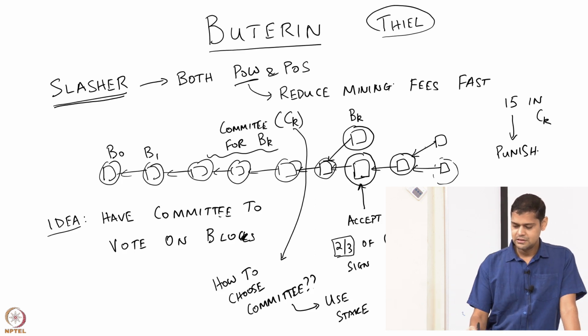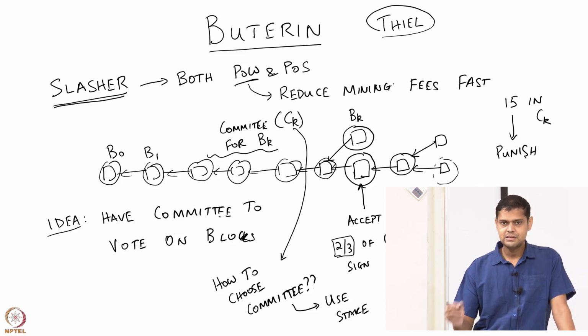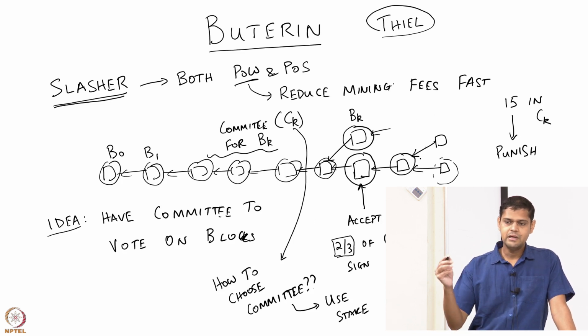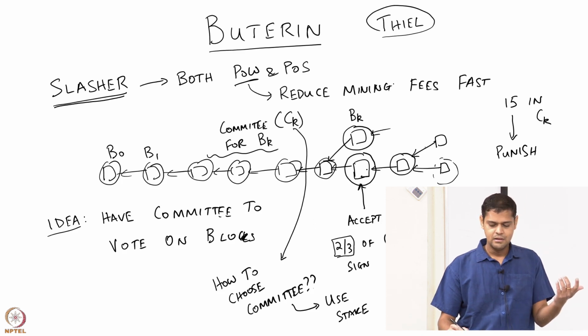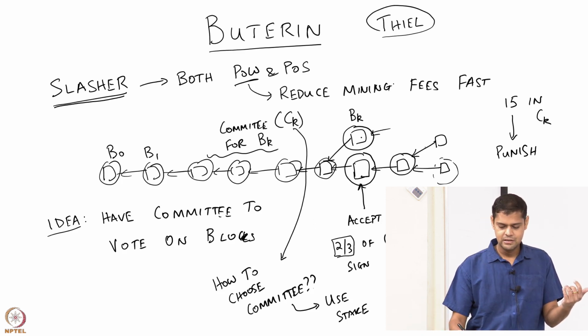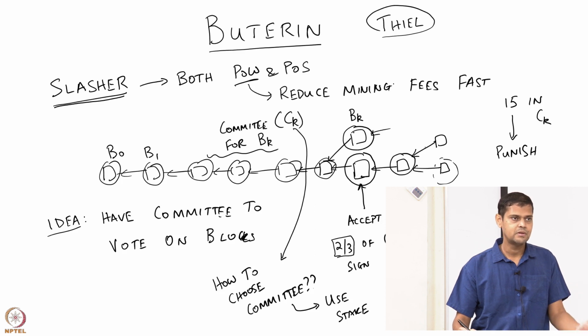What he says is that if somebody with the same key is going to sign multiple blocks at a particular level, then no matter which of these gets extended, or suppose based on proof of work or whatever, one of these chains gets extended, in any of these chains anybody can give a proof of malicious behavior, and you can show that somebody has signed with the same private key. Let's say that he has signed 2 different blocks at a particular level.